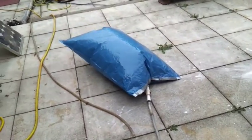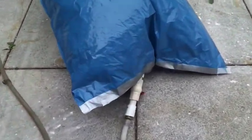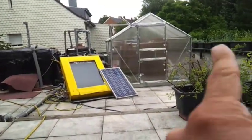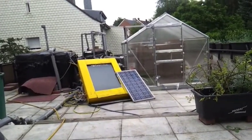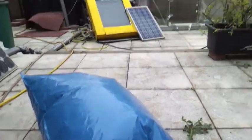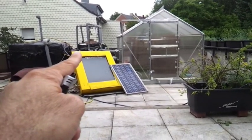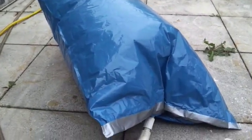Here's a test of a concept. We just filled this plastic bag — which is just a trash bag with a tank fitting and duct tape on the edges — with biogas from the digester in the greenhouse. The one on the left hasn't been producing gas these past couple of days, but we filled the garbage can in the back with about 200 liters and transferred that into this garbage bag.